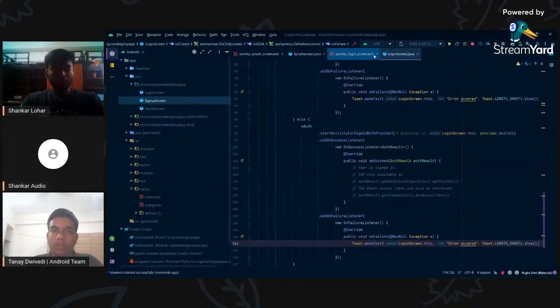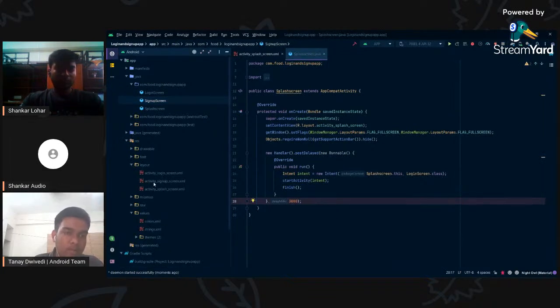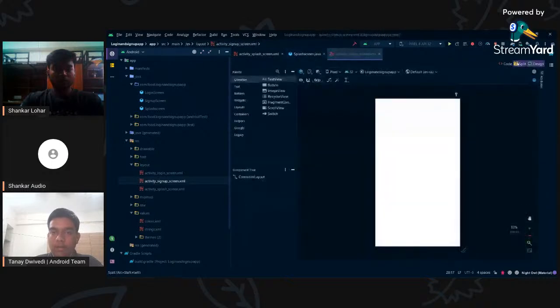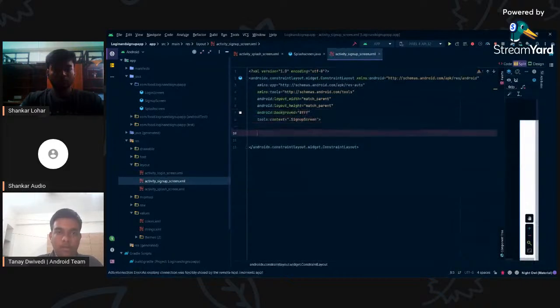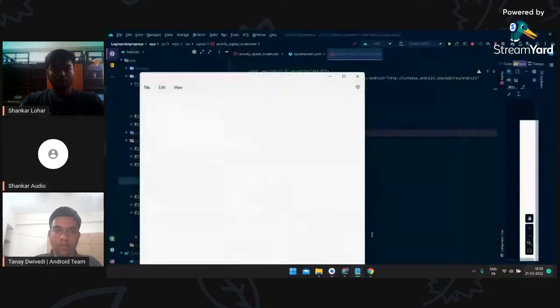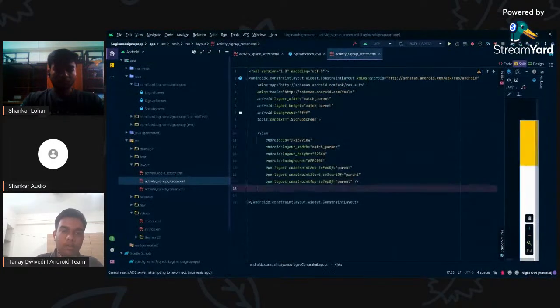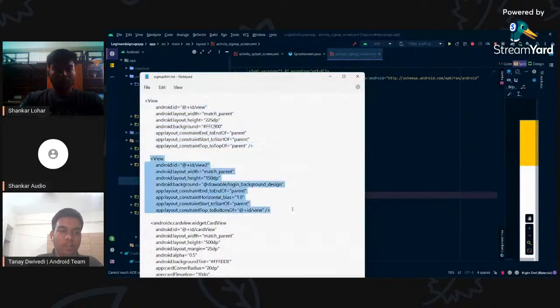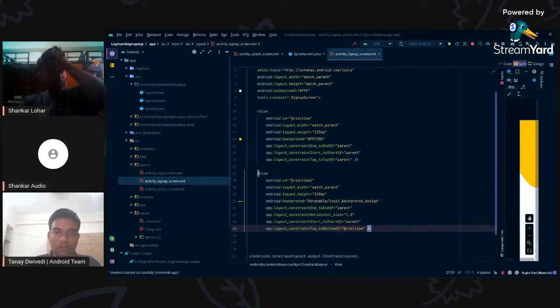Now I will show you the Signup XML part also. So coming to the layout and Signup XML part like this. We'll split it again. Background is white. Next, I also have the resources for this. So this is the sign up part. Firstly, we will add the view like this. And then the wave part, which I have already added to our resources like this.